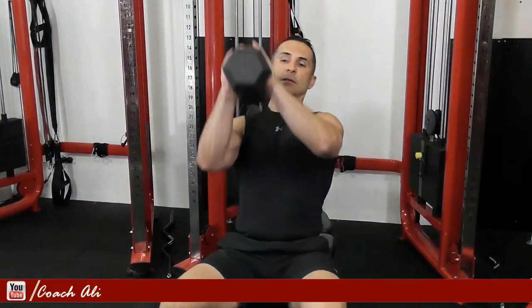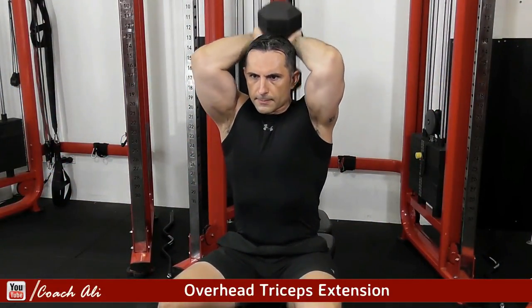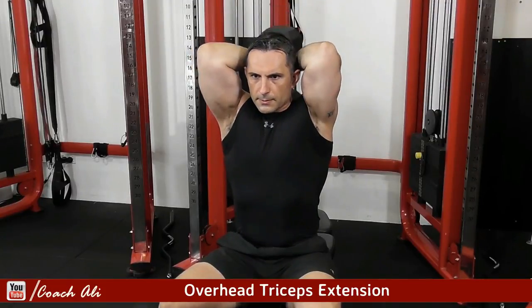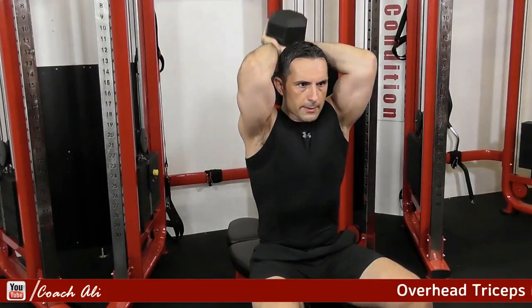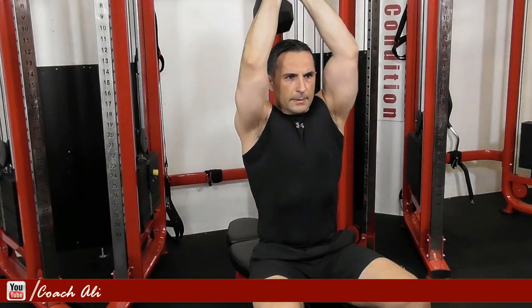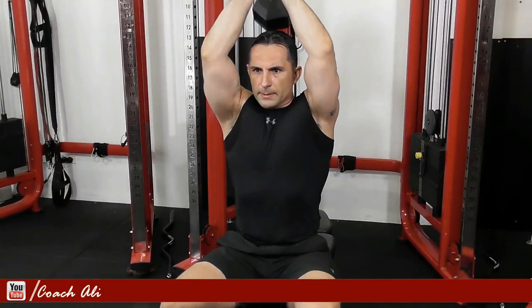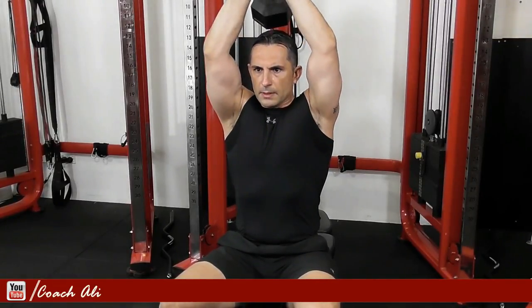Overhead triceps extension with a single dumbbell. So seated on your bench with a neutral spine, and you want to make sure your legs are wide enough apart to give you a nice sturdy base. Then we're going to go overhead and we're going to start to work these triceps extensions with your elbows tucked in by your ears and just lifting straight up. Your turn to try this one.